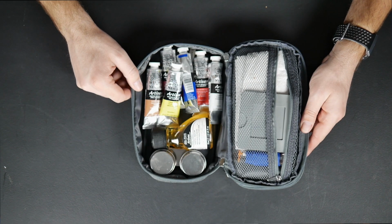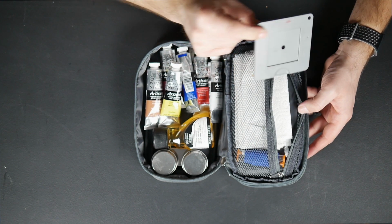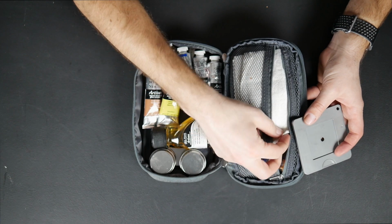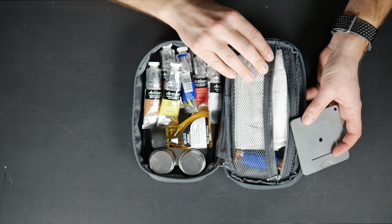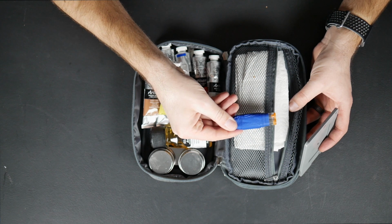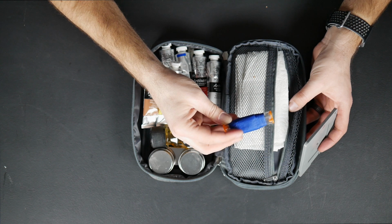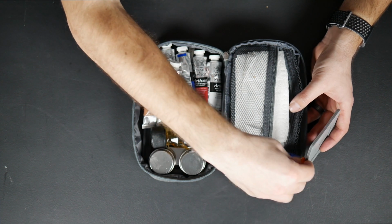On the other side of my little pouch here, I've got a lot of different things. In the zippered pocket, I've got my view catcher, which works really well for trying to figure out what your composition is going to be and frame your scene. I've got some paper towels folded up and put in here just in case I don't really want to take a big giant roll with me out painting. I've got some extra lead for my mechanical pencil in case I plan on doing any sketching, and then around that I've wrapped several layers of my blue painter's tape, again so that I don't need to take out a big bulky roll.